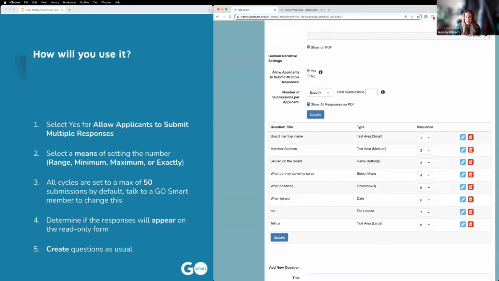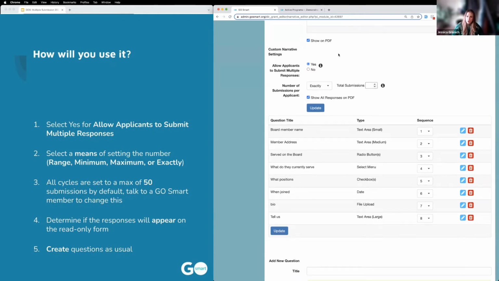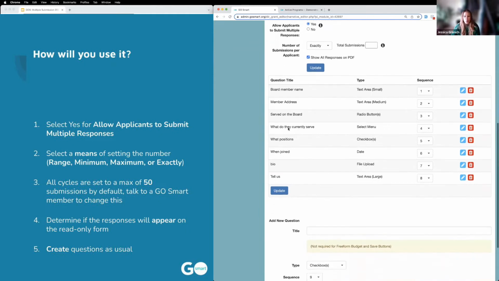Now, it also means that your applicants and you as the admin are not going to see those responses when you first go to look at that preview form, and we'll peek at that in a second. But you can always start with this box checked so that during your review session, those 2 audiences can see this. And then when you're ready to go to panel, you can come back and uncheck this and then have us clear your cache so that your panelists see those preview forms without this extra data that you don't want them to see.